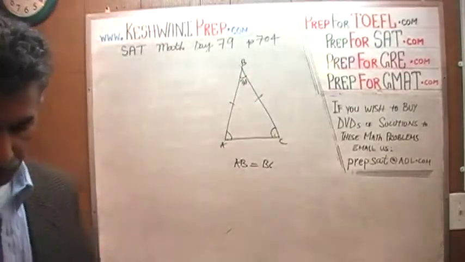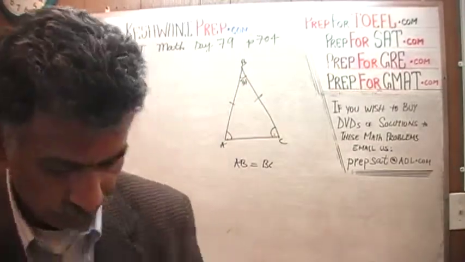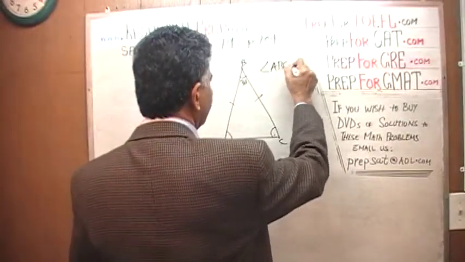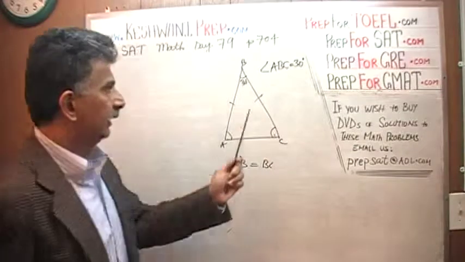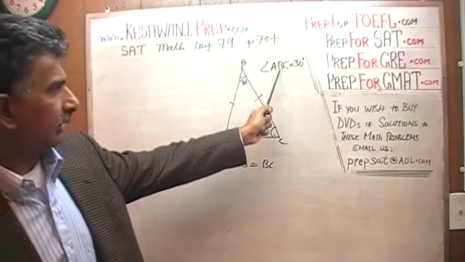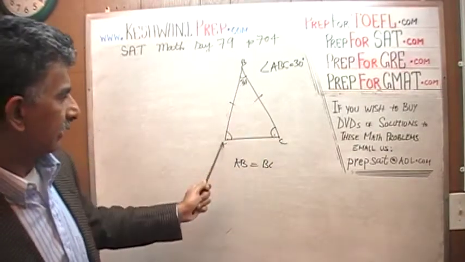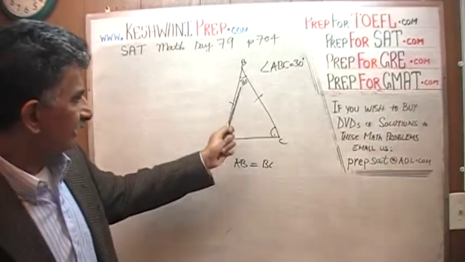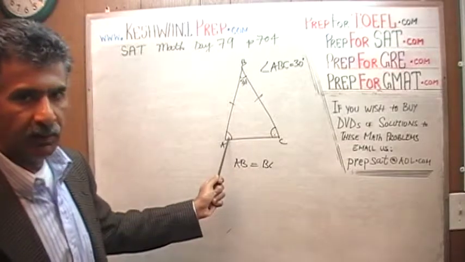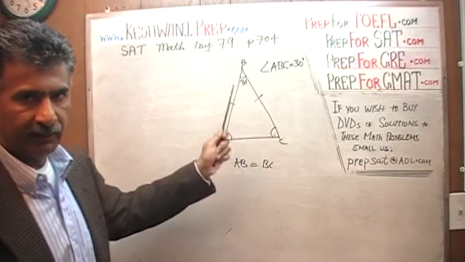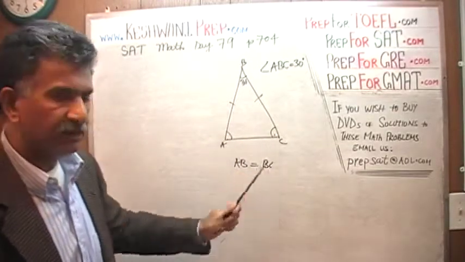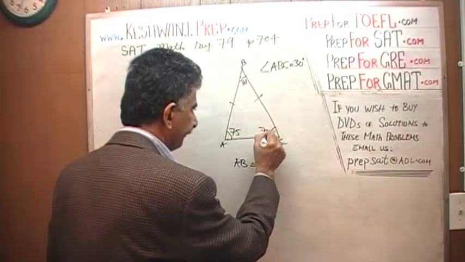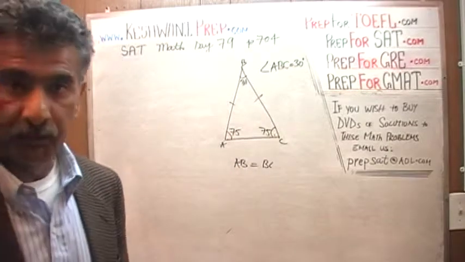This is very helpful. We are told that angle ABC equals 30 degrees. The letter that appears in the middle is the letter that they're talking about, angle ABC. That angle is 30. If that is 30 and these two angles are equal to each other, and since the sum of the angles in the triangle has to be 180, the sum of A and C has to be 150. Therefore, each of these is 75.